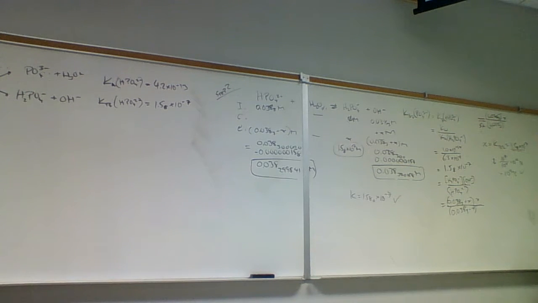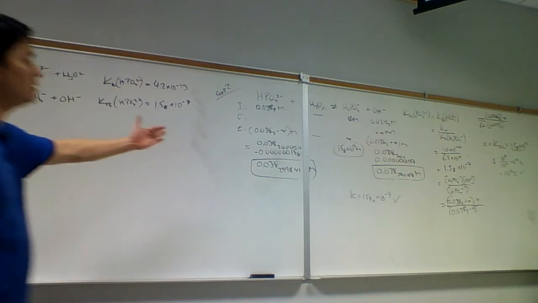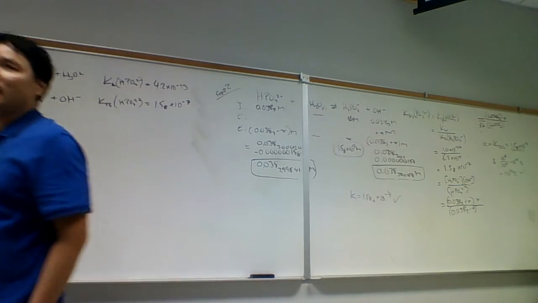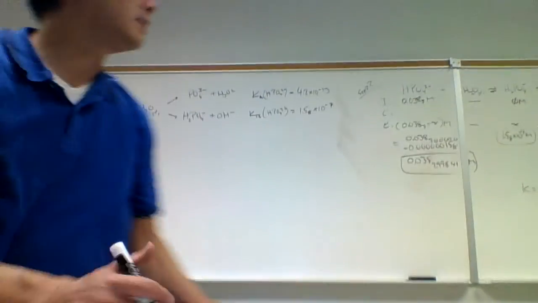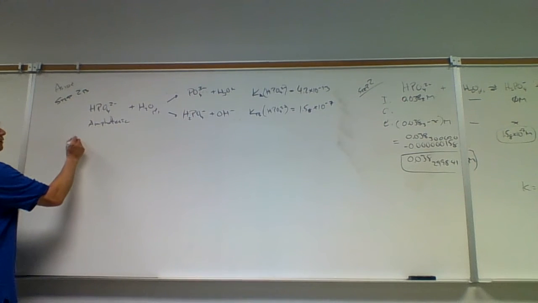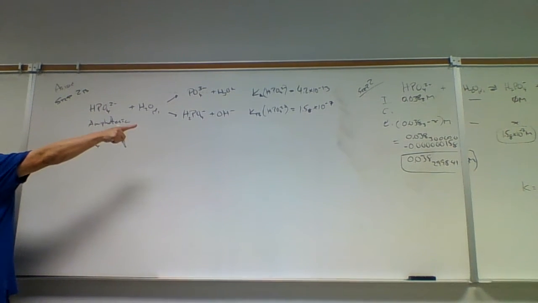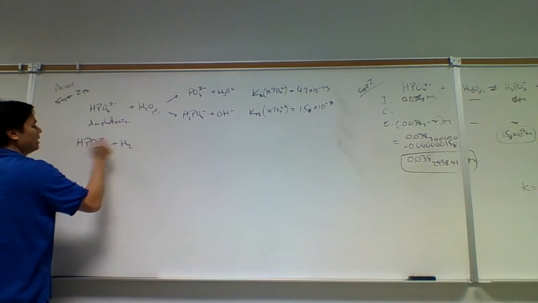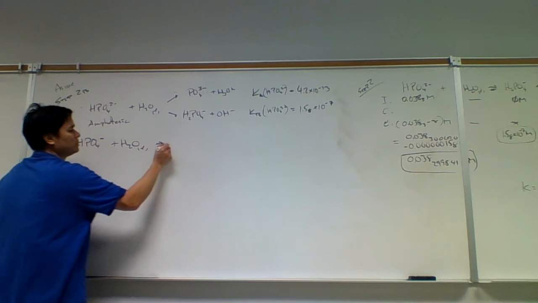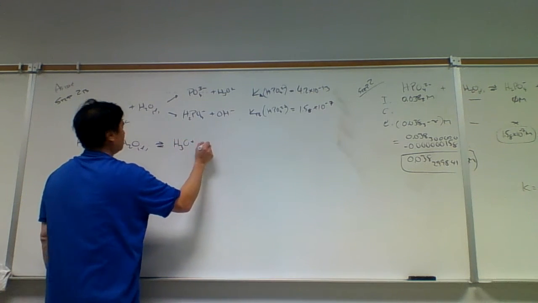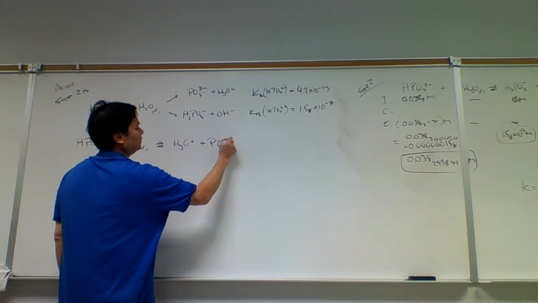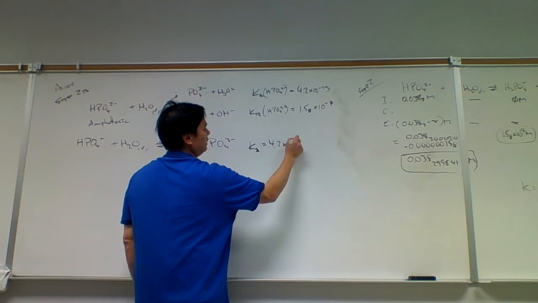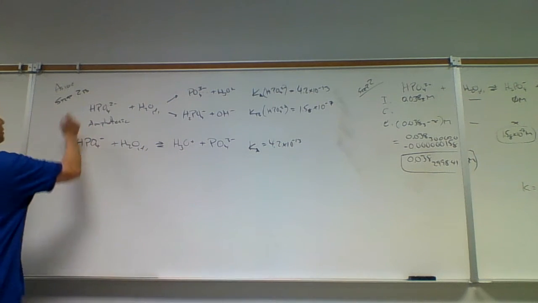And so what that means is, yes, I have Kb. I just did the Kb. This is a Kb collision for monohydrogen phosphate. But I also have Ka collisions. So don't I have to worry about the Ka collision as well? And if I have to worry about the Ka collision, I better take that into consideration. That was the Kb collision; this would be the Ka collision. That is, monohydrogen phosphate and water hydrolyzed to form hydronium plus phosphate. And I know that the Ka for this is 4.2 times 10 to the minus 13. And so I'm going to call this step 2b.